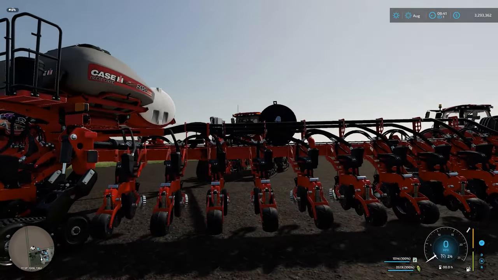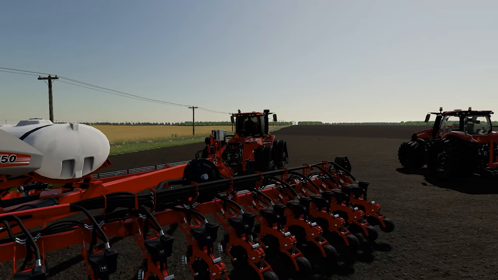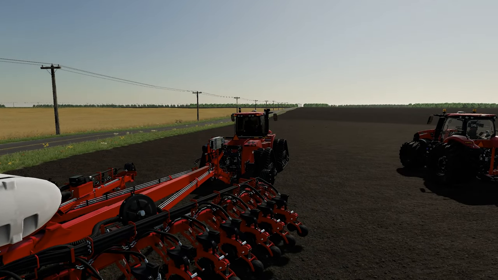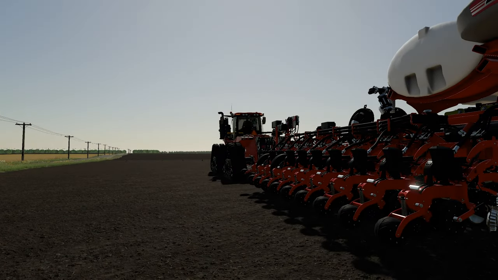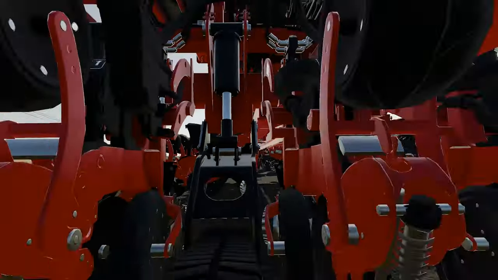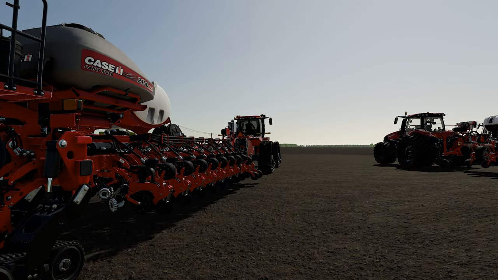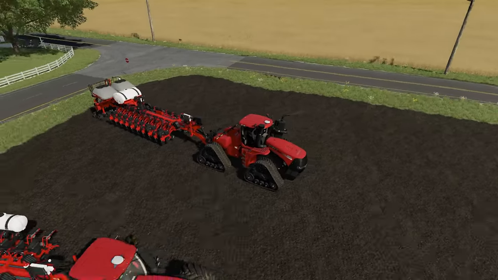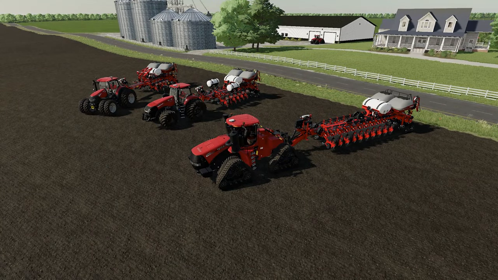There you go, it rolls back. Locks into place, as it did with the others. But then you get this. How good is that sound? Round the back here, and all the way over to there. And there you have it. Your three early riser planters from custom modding.